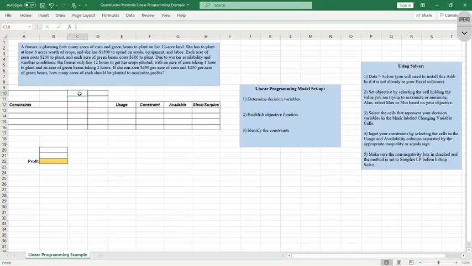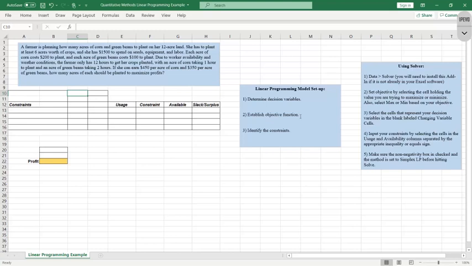In this video, I will show you how to solve linear programming problems in Excel. So let's jump right into our example. As we read through this scenario, I want you to look for three things that we're going to identify in this problem. When we're setting up a linear programming model, the first thing we need to do is identify our decision variables. Our decision variables are our final answer, what we're looking for in the end, the thing that we have control over in production.